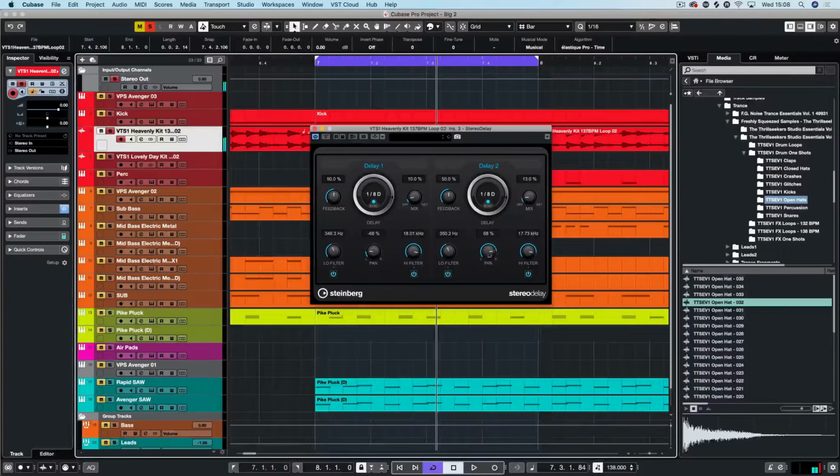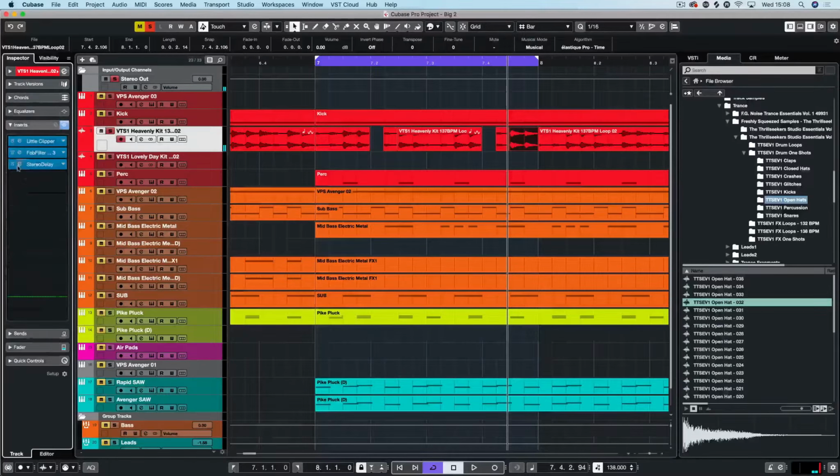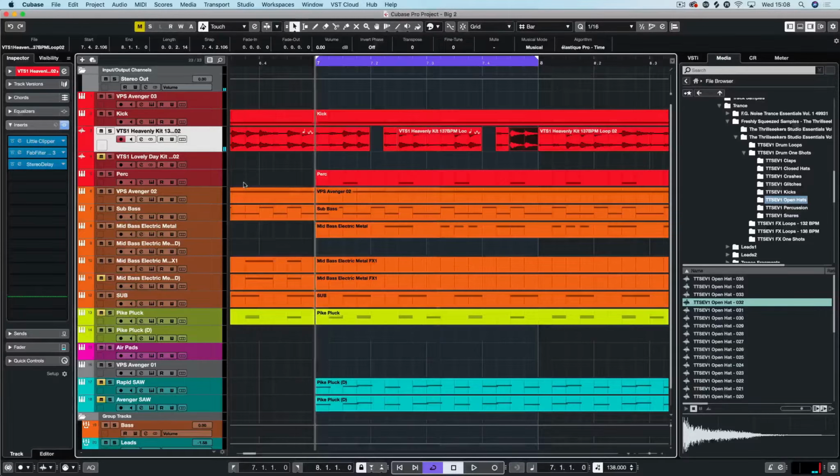Okay, so I've just stopped that panning going from left and right as a hard pan and made it more of a softer edge, so it's not too bad. And that's starting to fill the gaps in there. If we just go to inserts here and bypass the stereo delay, and back on. Okay, starting to sound a little bit better, so let's listen to that in context.